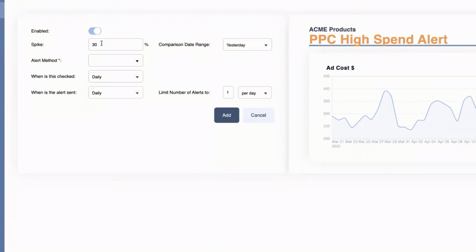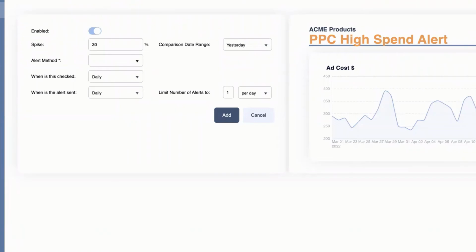So if your spend is going to spike in a day, you can have it compared to yesterday. 30% compared to yesterday. If it goes higher than 30%, boom, the system goes, oh, I'm going to check this daily. Again, you'll want to put in what email or SMS you want it to go to. Yeah, and there are key things that you're going to want to look at. Like if you have a high spend alert, we could give you the exact details inside of an SMS, and you go, oh man, I need to go and check it out.